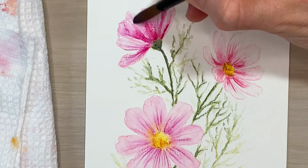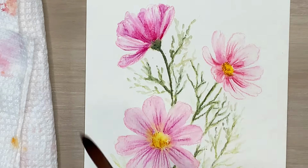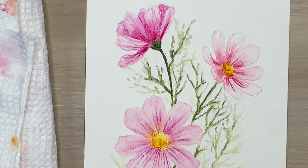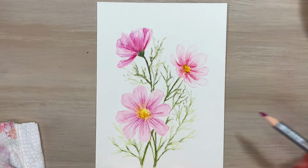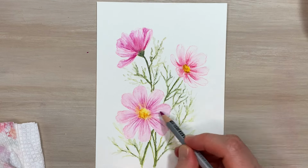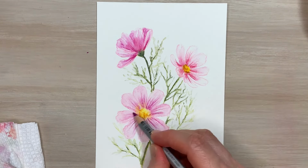I will probably have to let that dry so that I don't mush it too much more because I will get a mess. I can always reassess later or add more details after if I feel like things have gotten lost back there. Once this is thoroughly dry, I'm just going to come in and accentuate things a little bit. Again, optional, this last step, it's just if you feel like you want a little bit more.